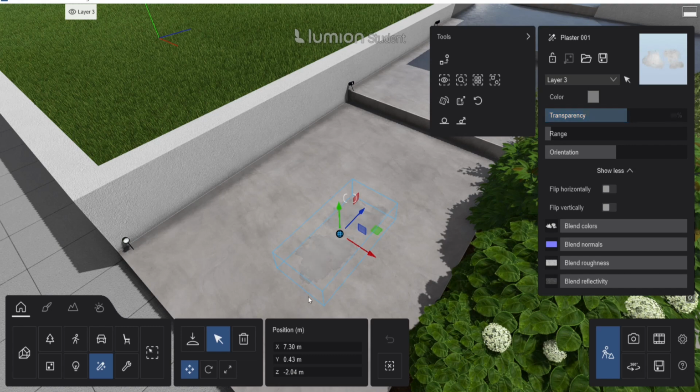So it's more subtle. An opaque decal is more prominent in the render. It draws more attention to it, while a more transparent decal actually adds subtle details to the render. It's up to you what you do. You can make more prominent decals with more effects like exposed bricks, or you can add subtle details, like for example we are doing to the concrete.